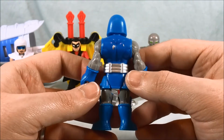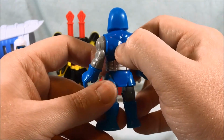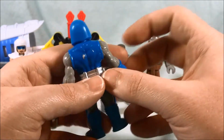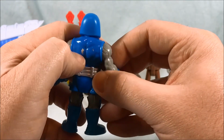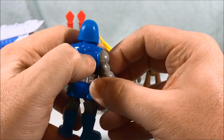I know they did another... Oh man, I just realized mine's got some paint mess up on the back there. It's a bit of a bummer. But you can see the belt's painted very nice silver. Just has a little bit of silver paint on the back. I might be able to scrape that off, actually. Yeah, it already looks like it's coming off, actually.